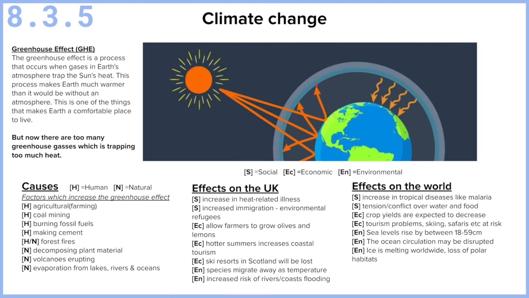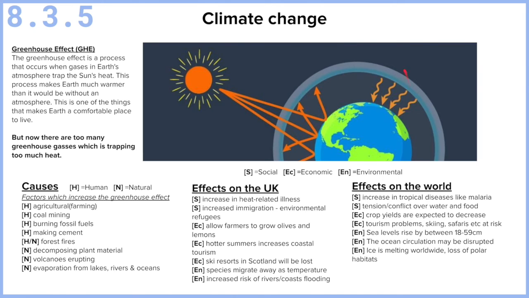The problem is, mankind has influenced how thick this greenhouse gas layer is. We have, which we're going to come on to in a little bit, created additional greenhouse gases, which has made it thicker. This means that more heat is being trapped inside our atmosphere, which means not as much heat is escaping. And therefore, it's going to start increasing the temperature of our atmosphere, of our planet, to points which are now bad for us. So we need heat, but we have to have it at the right level or it becomes a problem as well.